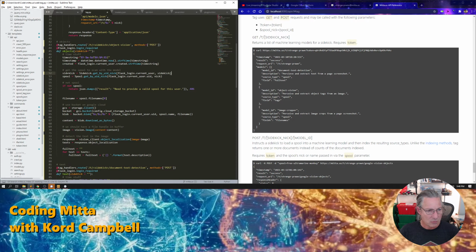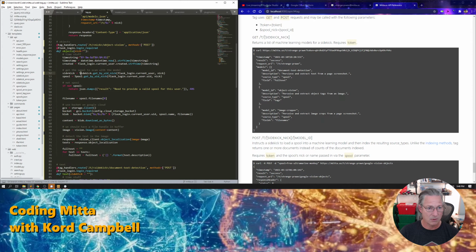So we want to look it up by the sidekick nick, we're saying in the document sidekick nick. Here we can say whatever we want because it's just a variable. But I'll rename it nick, because then the sidekick needs to be called sidekick, so we don't want to squash the variable. So we're going to say nick here, and then this one will be called nick, the sidekick nick.